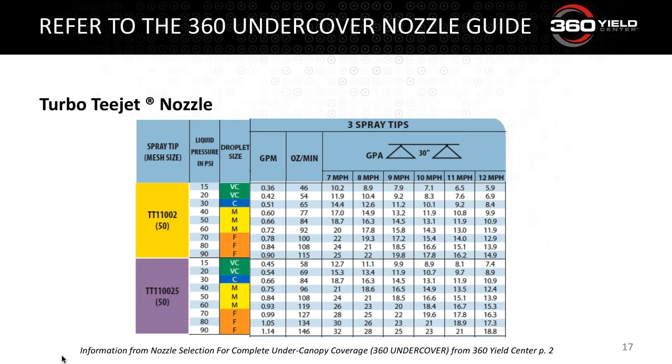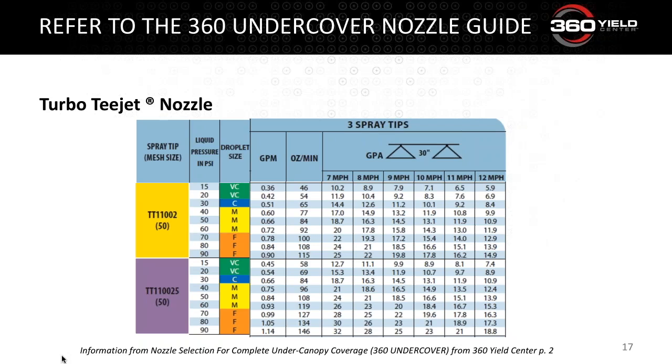Now I'm going to keep going down that column and look at the 025, which is going to be a little bigger orifice. If it's a little bigger orifice, my pressure isn't going to have to be as high to get the same output. As I go down there, I find 14.5 at 30 psi and 16.5 at 40 psi. So it's going to be somewhere in between, probably about 32, 33 psi to get 15 gallons per acre. That's going to be more of a coarse type output. Maybe that's okay. Maybe I say, that makes my decision, I'm going to go with the 02 because it's medium.